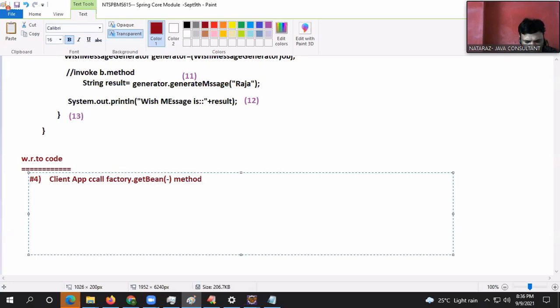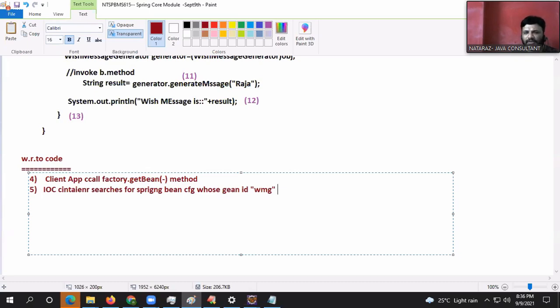Number 5. The IOC container searches for the Spring Bean configuration whose bean ID is WMG.